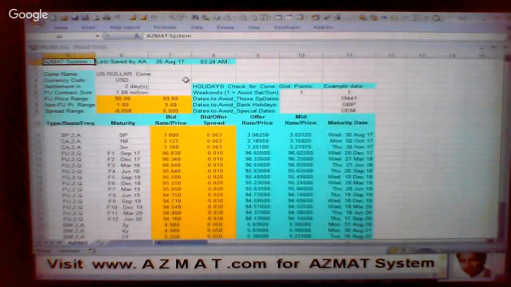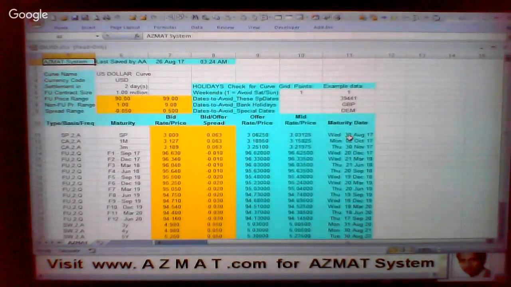And so we have here days to avoid bank holidays for GBP for UK1. So it's taken that off, and then to allow 2 days after that, 2 working days would be the 30th of August. That's why this spot is on 2 working days after the 29th of August, Tuesday, 30th, Wednesday.